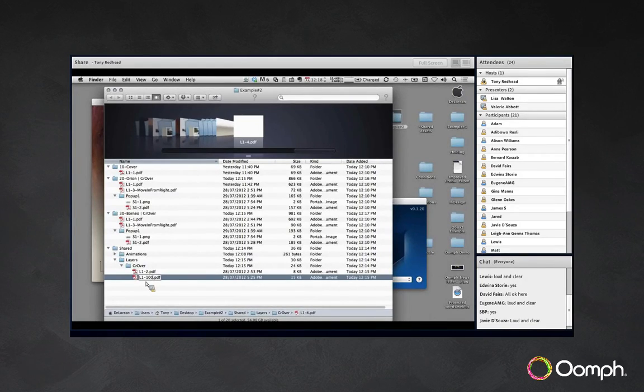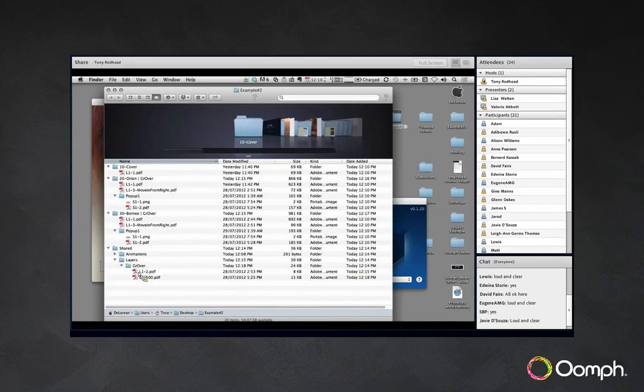So by moving the common layers out of the individual pages, we can reduce the size down to just the size of one set of layers. So instead of having these repeated throughout my whole project, I only have one of each now. So this is an example of shared assets helping us to be more efficient by reducing the overall size of the project. So the more layers that we can pull out, the smaller the project will be.